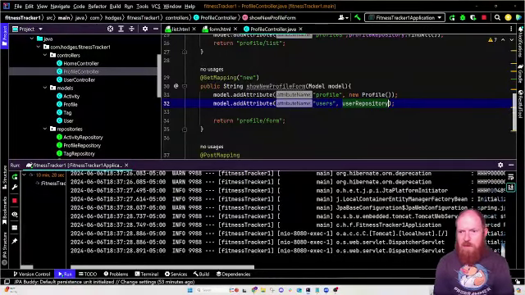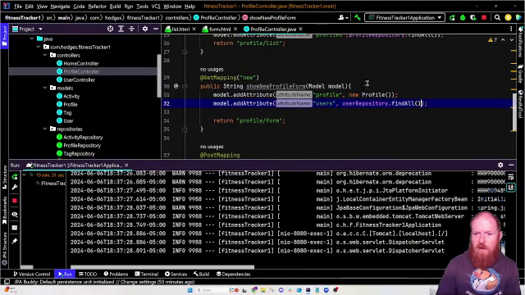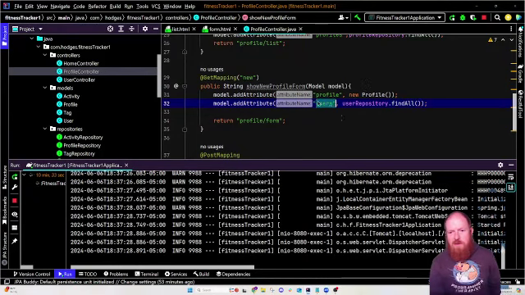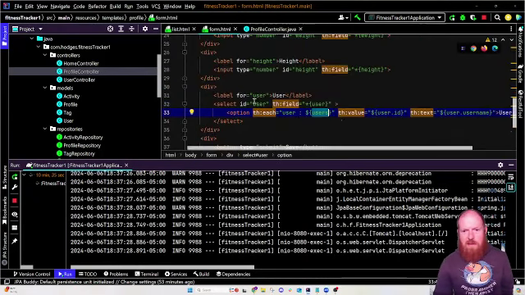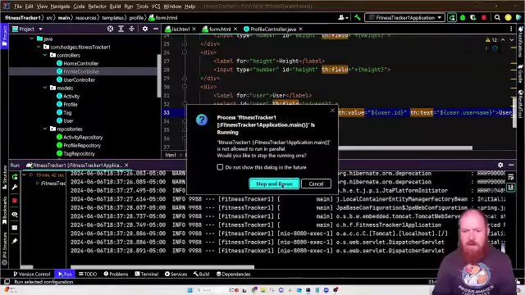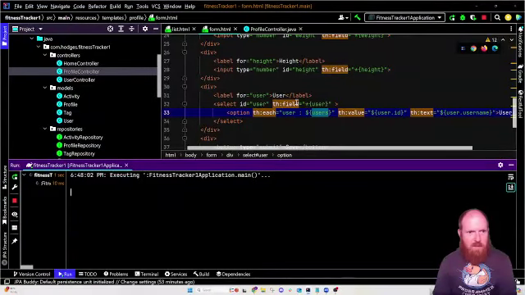This is where we're going to use the user repositories and do the find all. So we're going to find all the users and put them in here. Whenever they get to this select option, it should throw in the users. So let me rerun this and see what breaks.